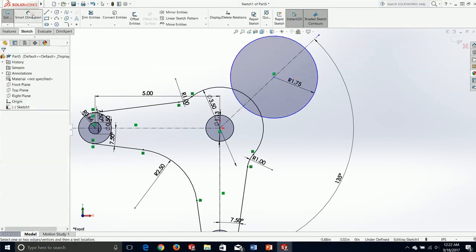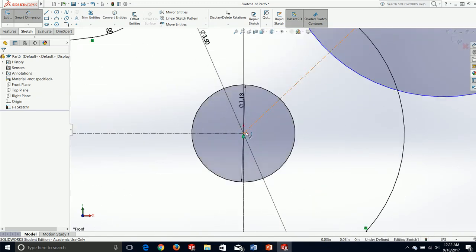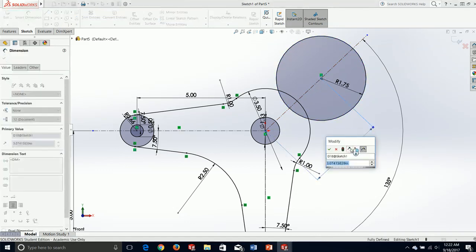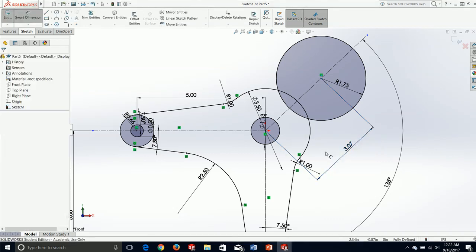Okay, I've got distance from this point here to this point of, let's see, I don't think I've got that distance. Let me hold off on that for now. Let me get rid of that.